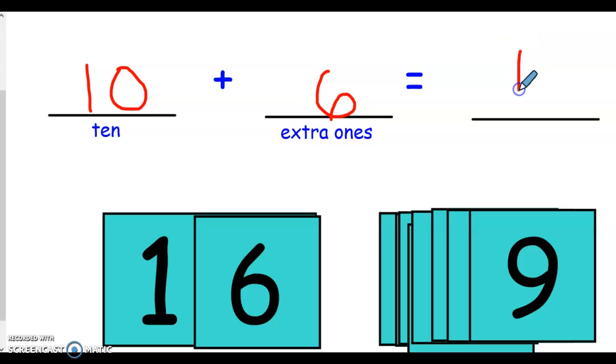Yep, 16. And we know that our label would be tennis balls because that is what the whole problem was about. So the number 16 is made up of 10 and 6. Even when you can't see the 10, it is hiding behind there. Okay, so now we're going to go to our workbook and we're going to page 147. So let's go ahead and do that.